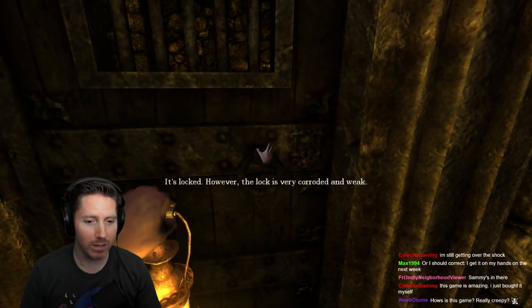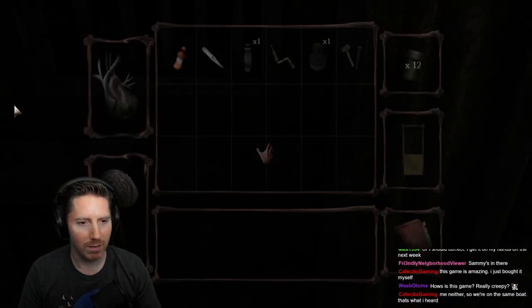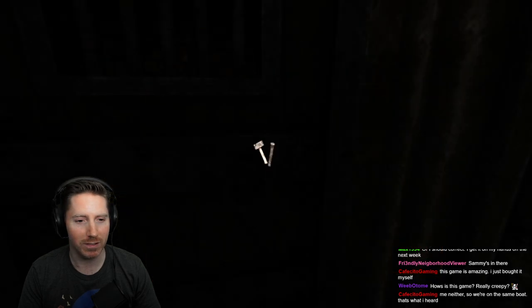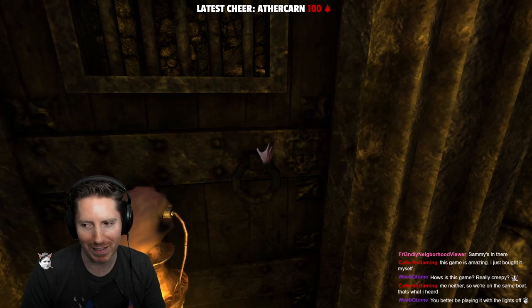Okay, here it says the lock is corroded and weak. That's a hint. That makes me think maybe I can use my hammer and chisel on this. Aha! I better be playing with the lights off.